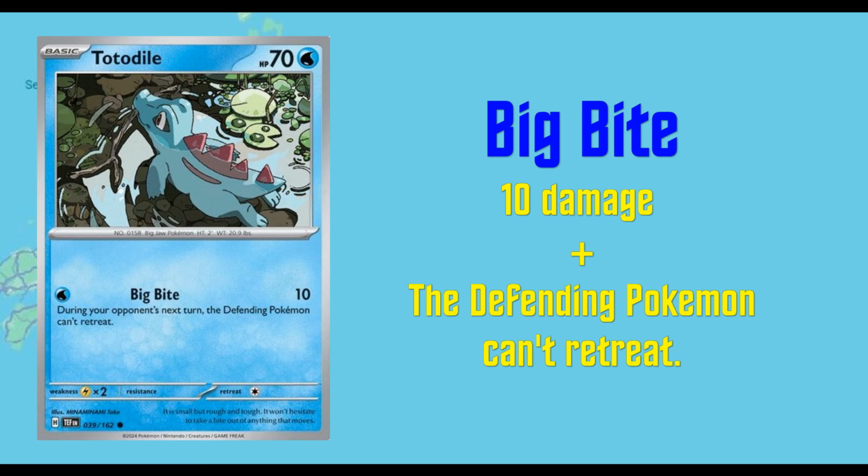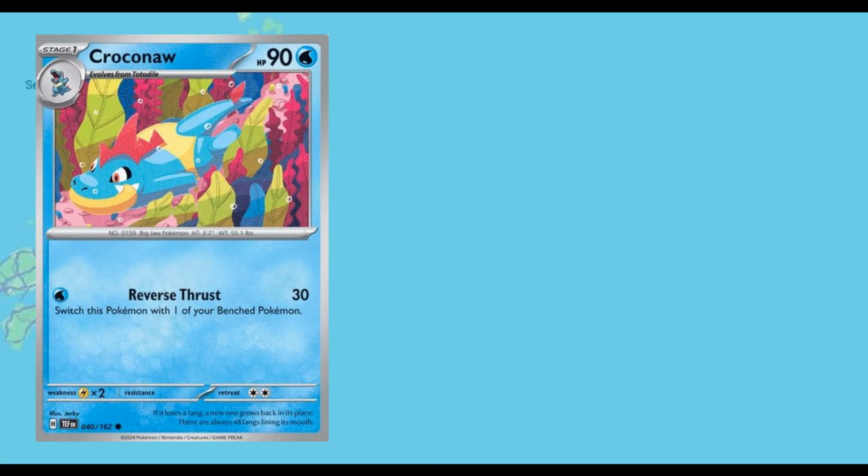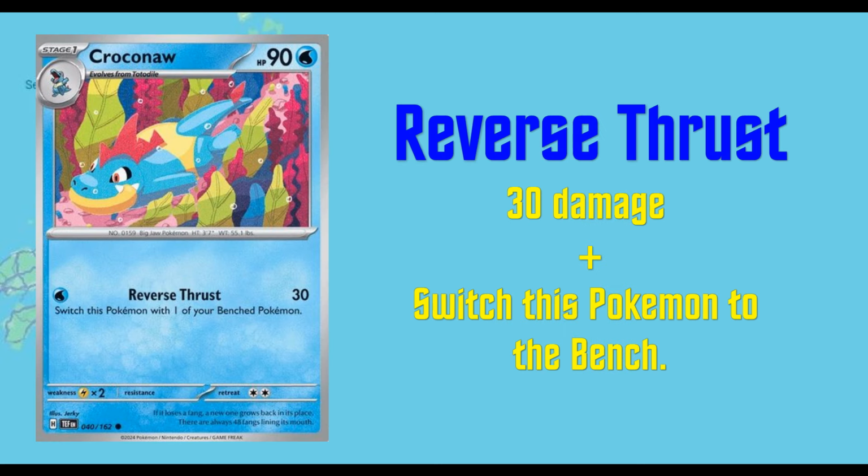I know you're saying 10 damage, big whoop, but add the 120 damage from Torrential Heart, you've got 130 damage and no retreat, which looks a little bit better. Moving along, his next stage, the Stage 1 Croconaw, has 1 attack, called Reverse Thrust, another 1 energy attack that does 30 damage with a hit and run condition. Again, adding that 120 damage from the ability gets you to a 150 damage hit and run. When you take the attacks of all 3 Pokemon, they deliver quite the arsenal to Feraligatr.